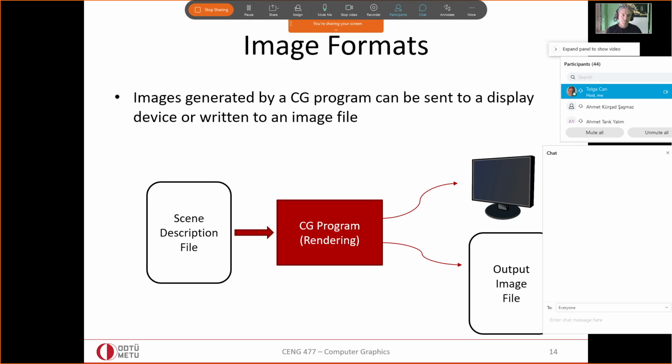These are all about writing drivers for your display devices and graphics cards. It's about really writing code that is very close to the hardware. And in the first part of the course, when we talk about ray tracing, we will output our images and store them on the disk as an output image file, because we don't want to deal with how to directly write to the frame buffer. We need to have some libraries to do that.